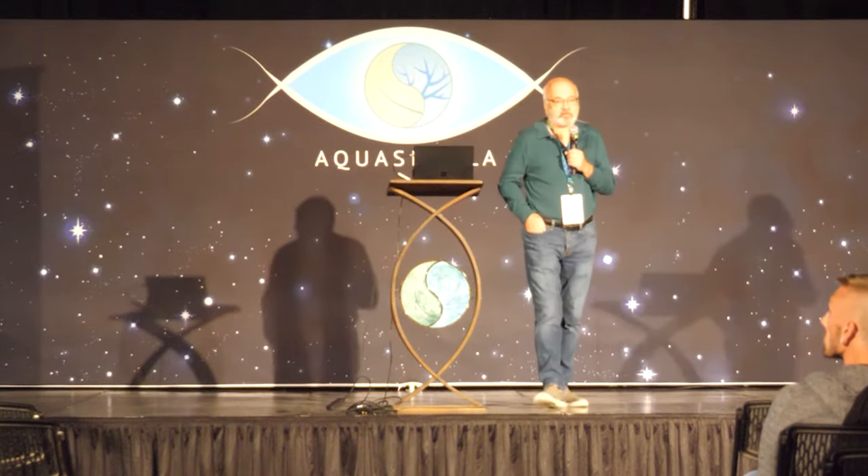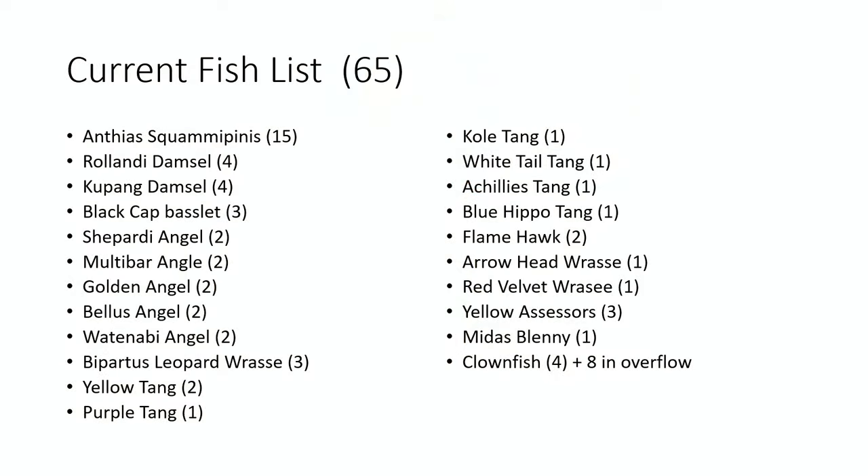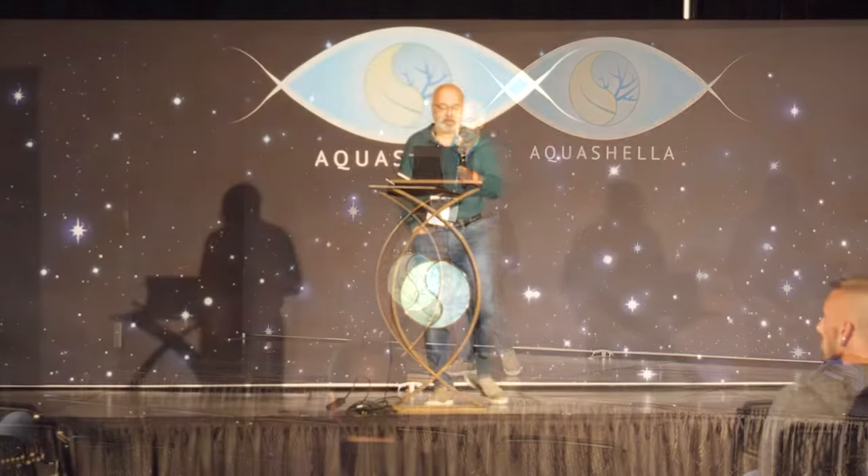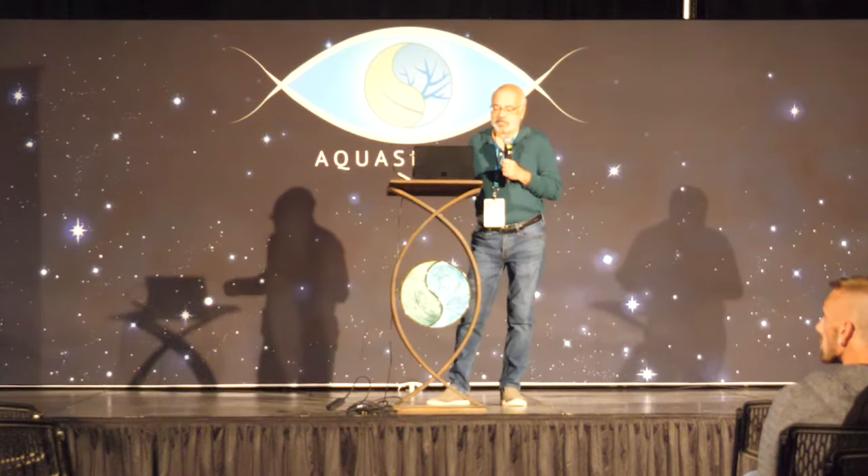To give you an idea, there are roughly 65 fish in there. A lot of these fish you're going to see I keep multiples of the same fish — lots of squamipinnis, lots of damsels, multibar angels, potters angels, and a whole bunch of others, which I'll talk about during this talk.